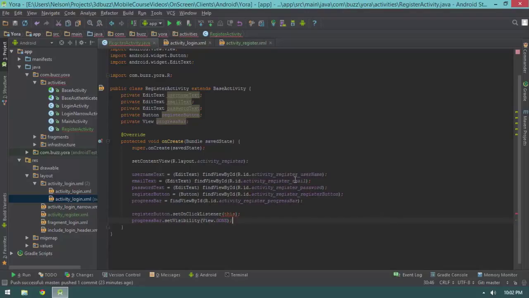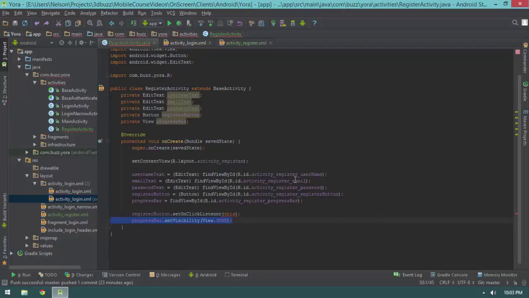Okay, so what am I doing here? We haven't talked about views being shown or hidden yet. Basically every view can be shown, hidden, or gone. When a view is visible, it's, well, visible. It's the default state that the control is in. It's visible, it's clickable, it's all that fun stuff.